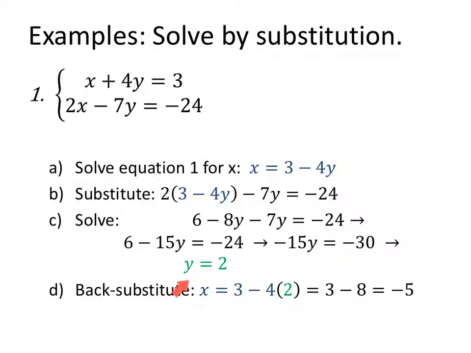Once we have our y value of 2, we can find exactly what x is equal to. X is 3 minus 4 times 2, which is a 3 minus 8, or negative 5. So we'll say this solution, let's put it in red, the solution is the point negative 5, comma 2. Make sure that negative shows up there. So point form, x and then y, just like our normal points, x, y.